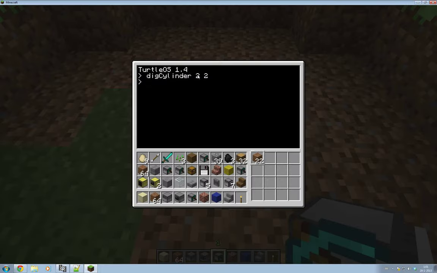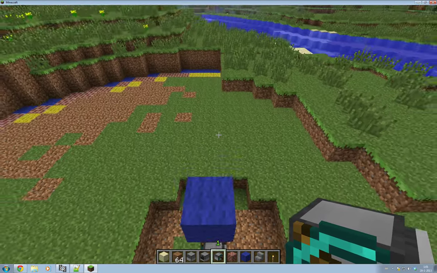Dig cylinder, you determine the radius and the first number. Second number is how high you want it to be, or basically how deep you want to go. So we'll go top to bottom. Yeah, and that's it. That's basically your cylinder.